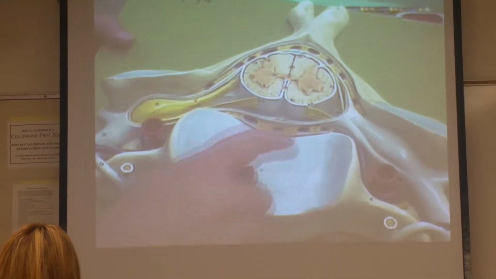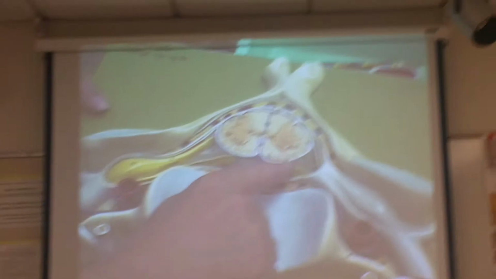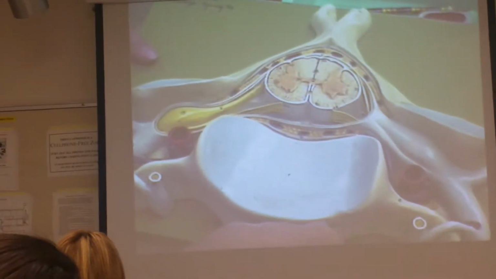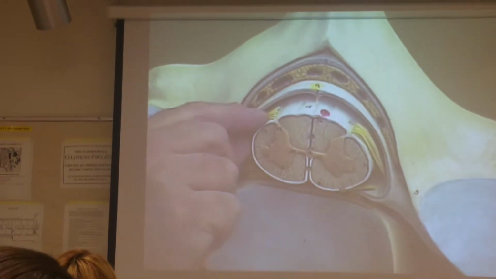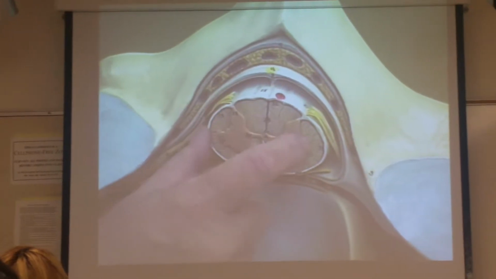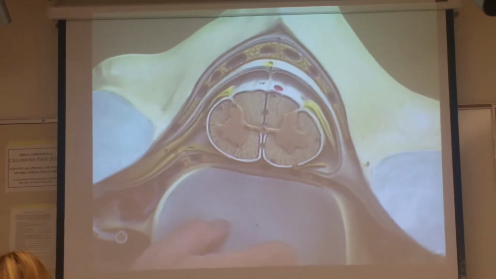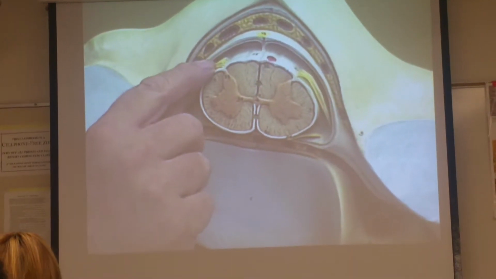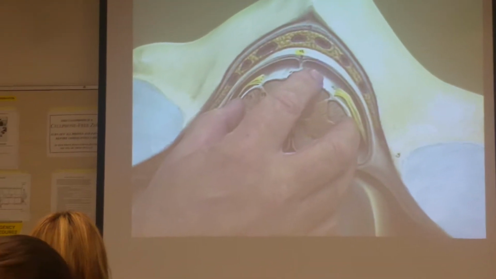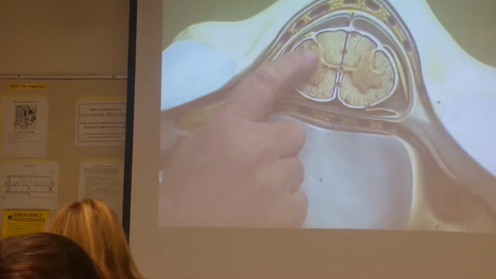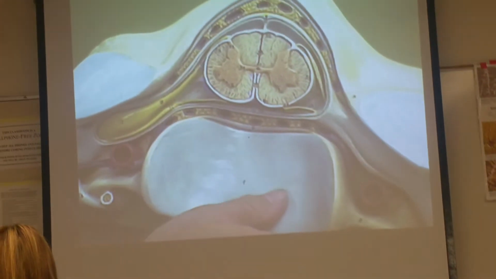Now, on the back side, you see in the front here what looks like a little fork, or back scratcher. You got the same thing up here. This is the dorsal root. This is the dorsal root on the other side. This enters into the spinal cord itself. This is the spinal cord. It enters into this structure, which is the dorsal horn.